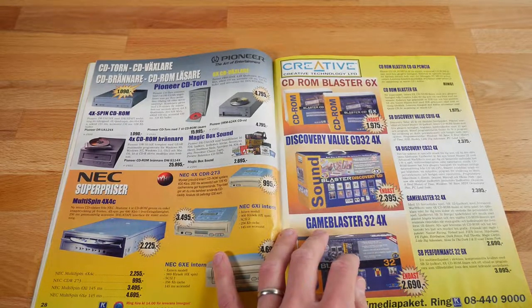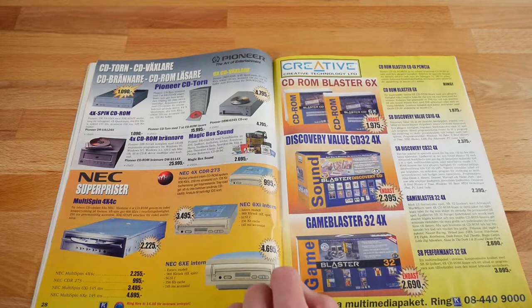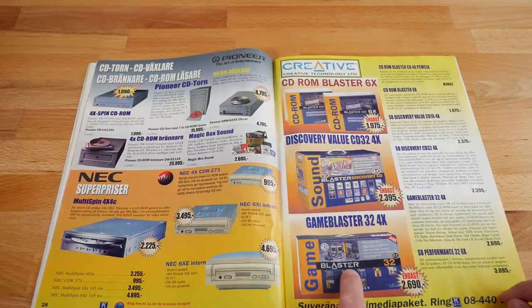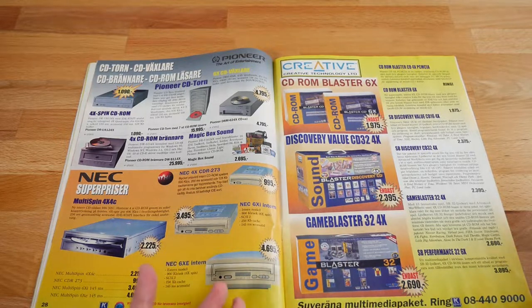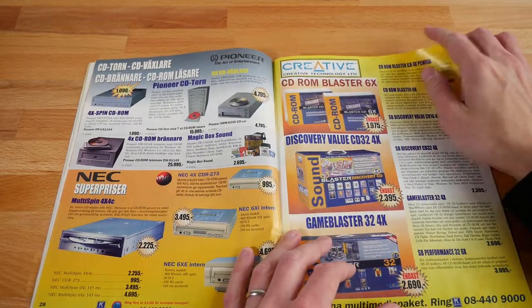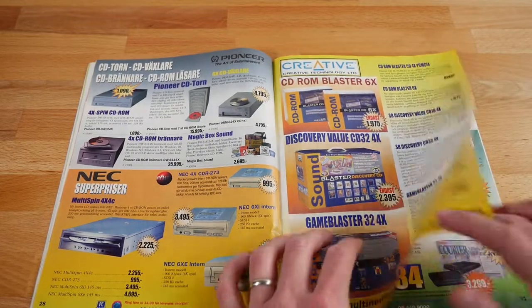And you had Creative or Sound Blasters — Creative Labs. Kind of the same bundling of multimedia. Here's one that had everything in it including a joystick. So if you had a machine that was lacking multimedia, buy one of these, you're good to go. Pretty good price-performance on that one, I think.